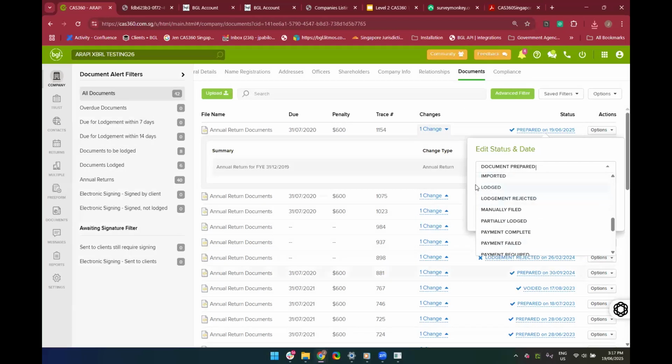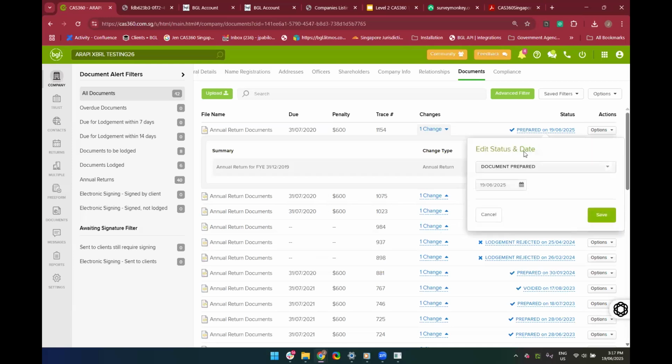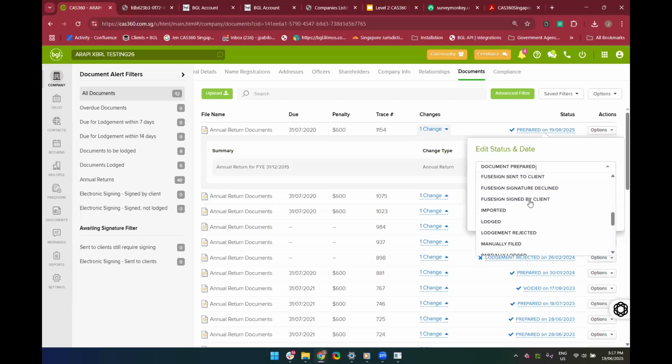So in this section, once you've already filed, unfortunately we don't have the lodgement like we used to before, which hopefully we can reinstate. Once it's reinstated, you can do the lodgement process through here. Otherwise, for now, if this has been successfully lodged directly to ACRA by logging into ACRA, a very good practice and habit is to simply change the status of this document.